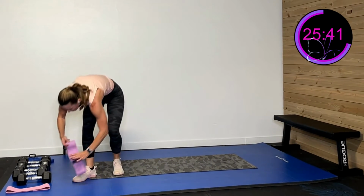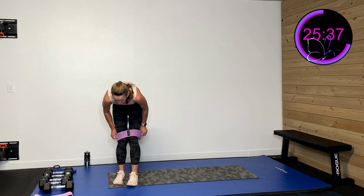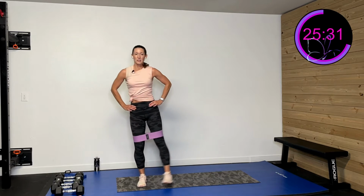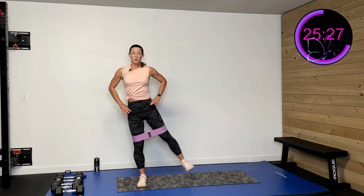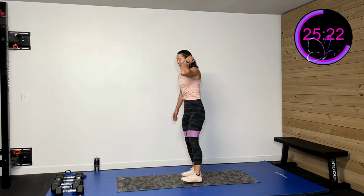But the first activity we're gonna do is a leg lift. You may need to be by the wall or a couch if you need balance. We're gonna lift, squeeze back, and then squeeze out to the side. Notice I'm not doing a lot of shifting. It's just a little squeeze and a little squeeze, just enough to get that glute and hip activated.